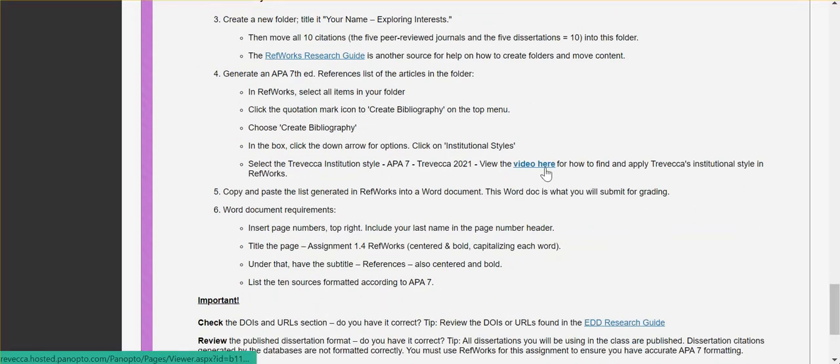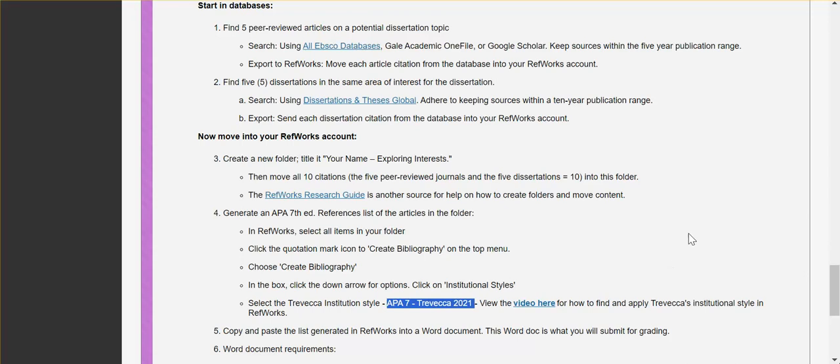You're going to follow the instructions to do that. I also have a little video here. If you don't know how to apply Trevecca's institutional style, use that style. Now I'm going to just say, I know if you haven't used RefWorks for this, and instead if you have just done the citation generators, please don't do that. Export these into RefWorks and let RefWorks generate the citation for you.